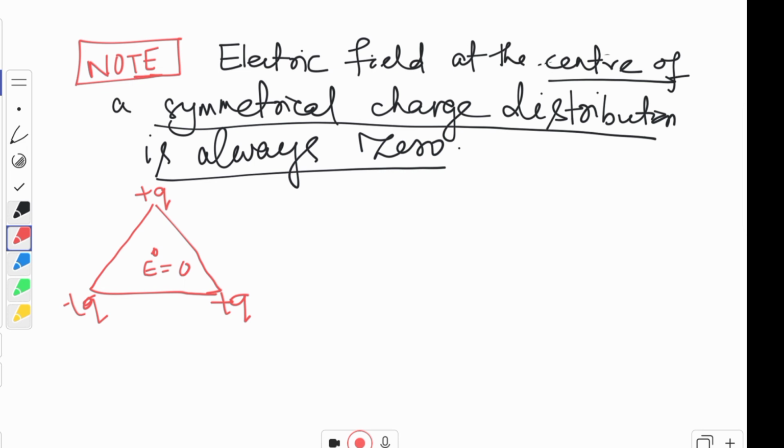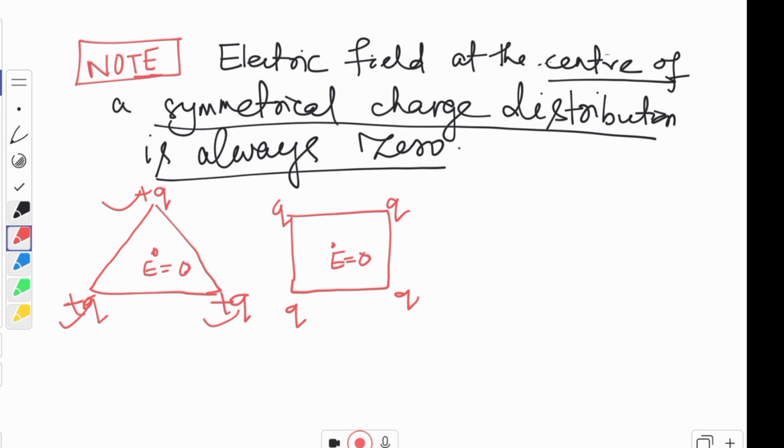Okay, you can find it out since it is very simple. I didn't solve it, because video length will be too much and you will get bored. So you will see all the electric fields due to individual charges, when you combine, everything will get cancelled out. You will get your E as 0 at the center. Similarly, if you take a square, so Q, Q, Q and Q, this is a symmetrical charge distribution. So now here at the center also your E is 0.